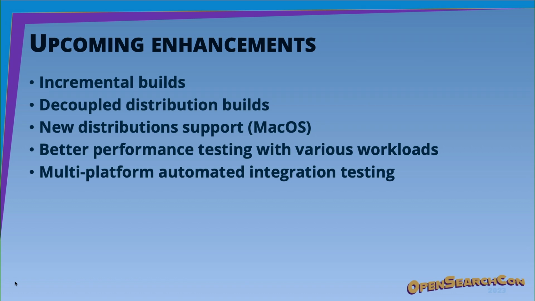We are coming up with new distribution support for macOS. There has been a huge request, and we are trying to get this on our plate. But before we introduce something new, we want to perfect what we have. So we are trying to enhance our build system properly before we introduce new distributions, macOS being one of them. And finally, better performance testing with various workloads.